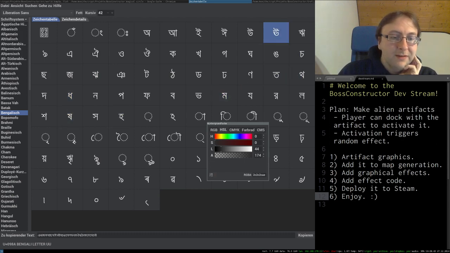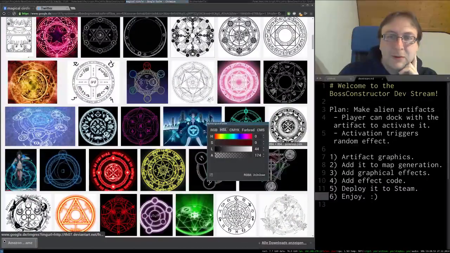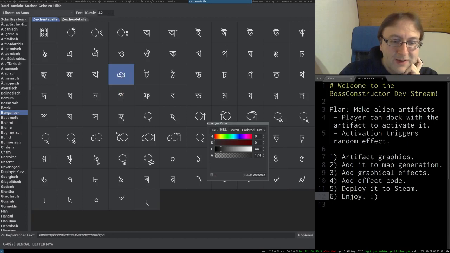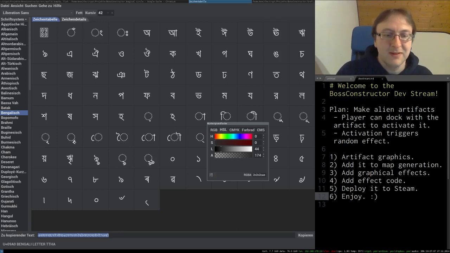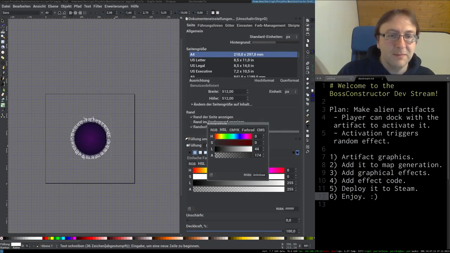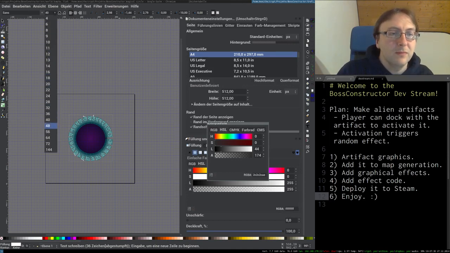Okay, in case you're wondering what I'm doing here, just like in these magical circles, I'm going to make some weird alien text to go in a circle around the main artifact. And I figured that there are so many writing systems on this planet that look really alien, so I'm just going to borrow some characters from these languages. Okay, yeah, just like that. Make it a little bit bigger.